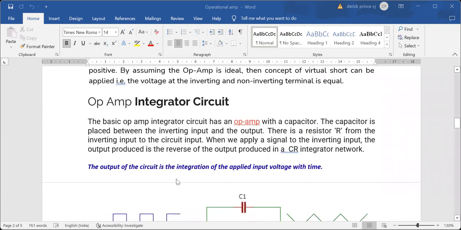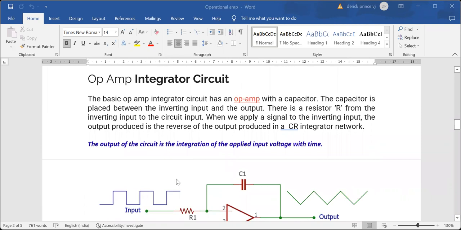Next one is the integrator circuit. In an integrator, if they give an input signal in this form, the output will be in a triangular form. So there is signal generation. We can change the signals also, whatever signal is required for different applications. The operational amplifier is also used as a comparator circuit. In many control systems and automation applications, they use a comparator with a reference input, and the sensor measurement is compared with the reference. So it can be used as a comparator also.